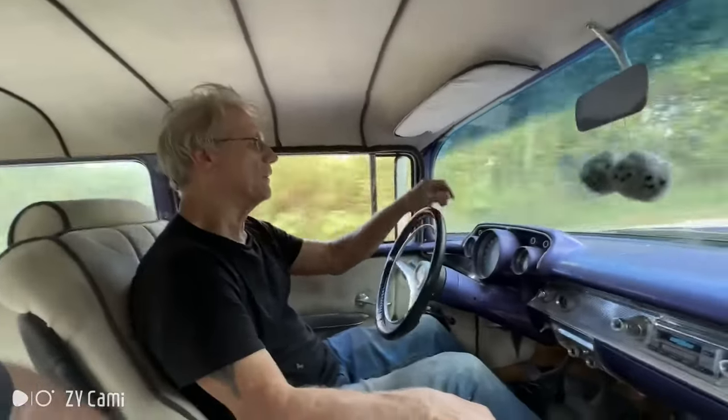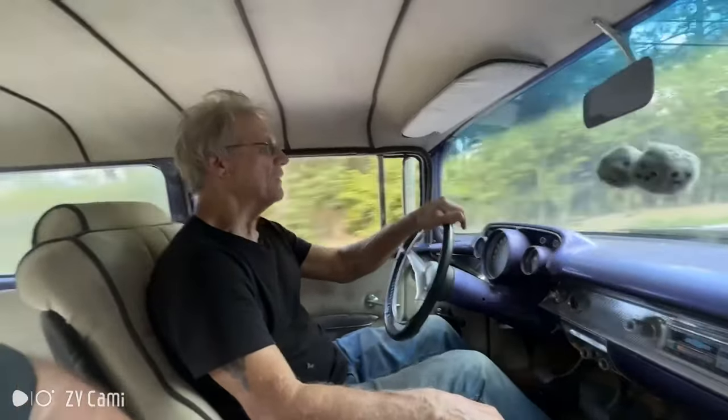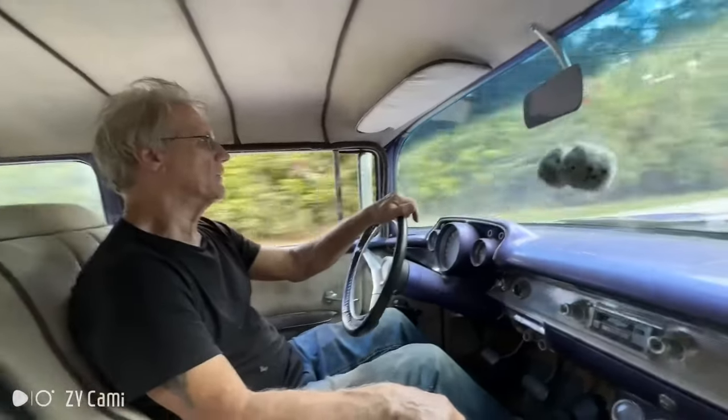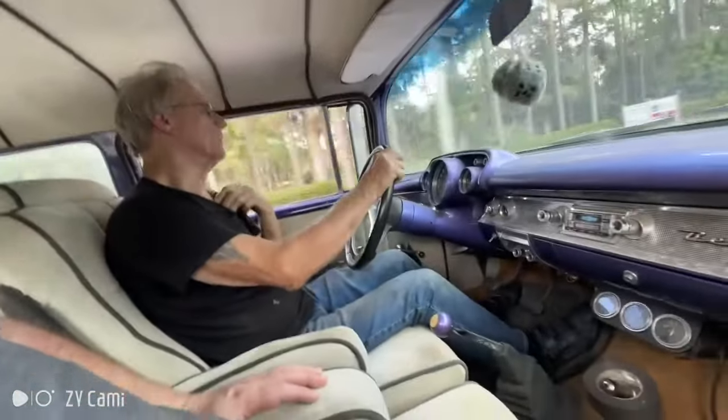That's more than most people would have expected us to be able to do in like 2 hours. I was not expecting us to be able to get in and actually drive this car down the road this far. But I mean, it says a lot about the engine you built, you know what I mean?